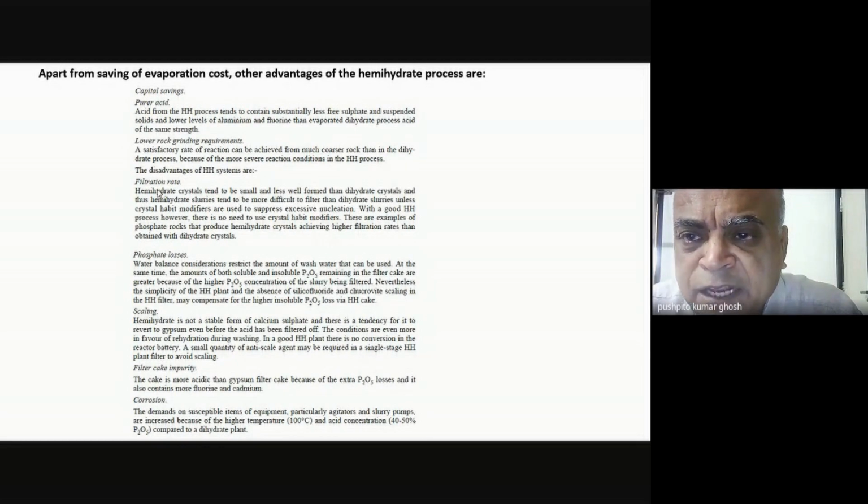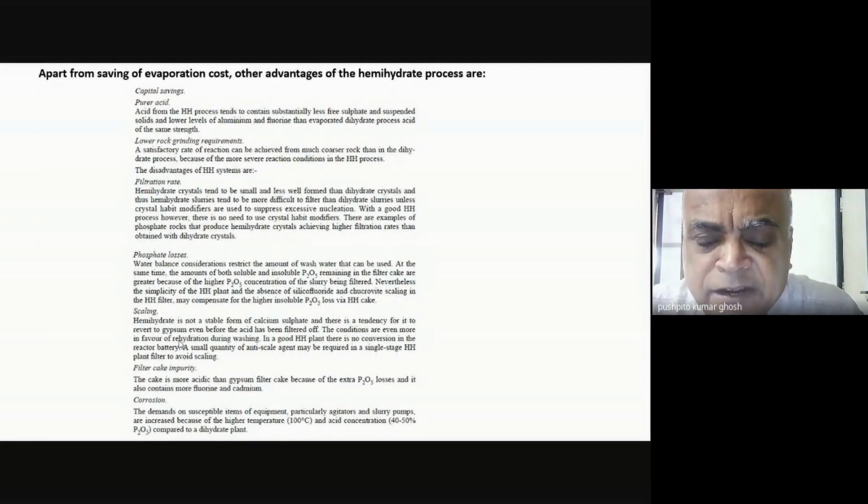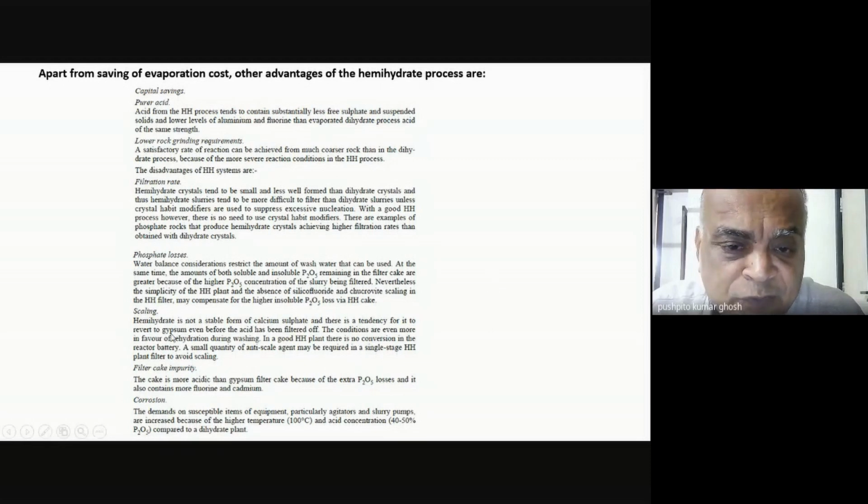And so I then have a problem of again getting rid of that. So your purification and washing steps will become much more elaborate if I have got a hemihydrate process. The other is that, as I told you, if for any reason there is some topsy-turvy thing happening in your process, and if it reverts to calcium sulfate 2H2O, then you have had it. If you have not done it in a controlled way, then you'll be in a big problem. So those are some of the disadvantages of the hemihydrate process, and the advantages are also very clear.